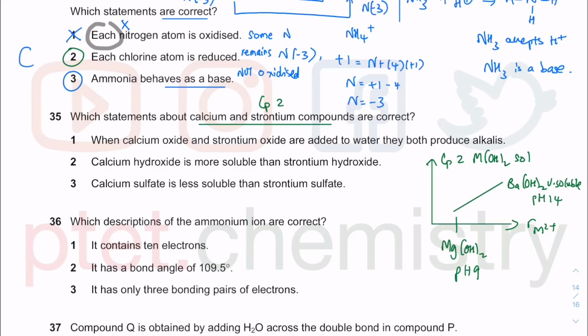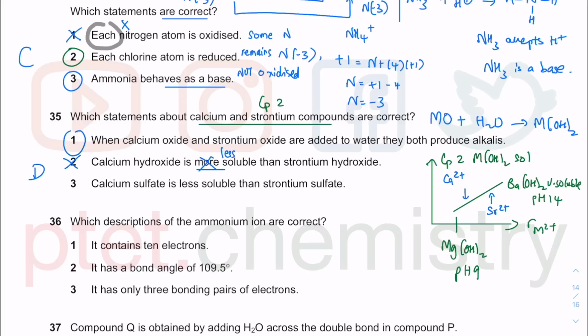MgO gives you a pH 9 for this solution of magnesium hydroxide. Calcium hydroxide and strontium hydroxide. Where is calcium and where is strontium? So strontium hydroxide will be more soluble than calcium hydroxide as it is below calcium in the periodic table. So saying calcium hydroxide is more soluble than strontium hydroxide is already wrong. If number 2 is wrong, there can only be one answer, which is number 1. And we know all the group 2 oxides are going to be alkaline in solution. So group 2 oxide, M2+ O2-, if I just write a generalization, will give me M2+ and 2OH-, as you know how to balance the equation.